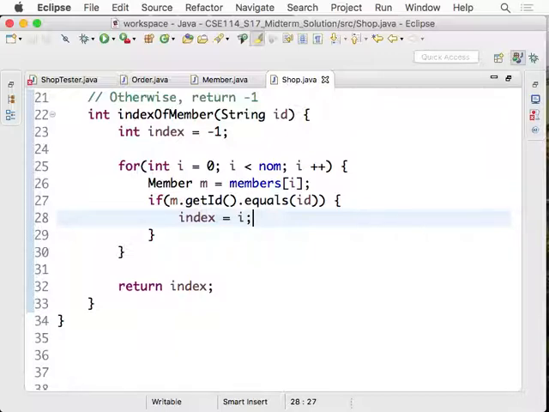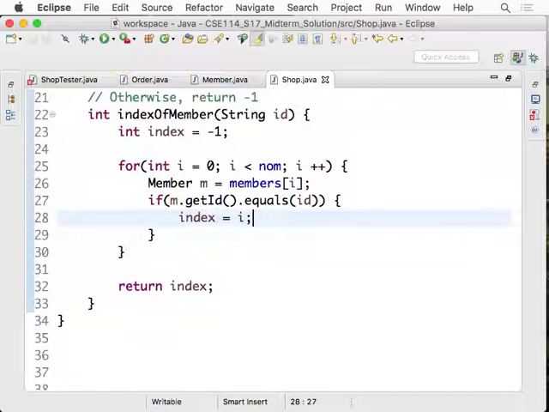So we're going to go through the array for 0 and 1. In the first iteration, this ID is mem1, which is not equal to this. So we go to the second iteration. For the second member object we're looking at, this ID matches this ID. So we're going to assign 1 to the return value. So this returns 1.